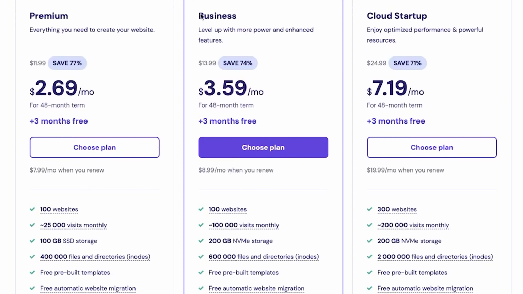I always recommend the business hosting plan because of everything that you get included down below for the affordable price that you pay. You guys can look through and obviously choose which plan you recommend, or which one you choose, but I think the business is a really good plan that's all encompassing for beginners. So I'm gonna go ahead and select the business plan and click on choose plan.